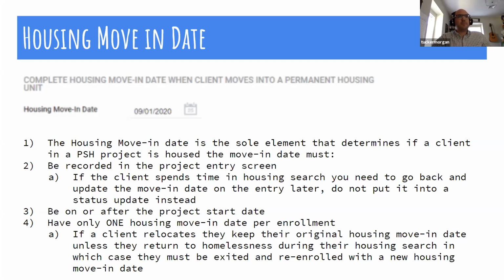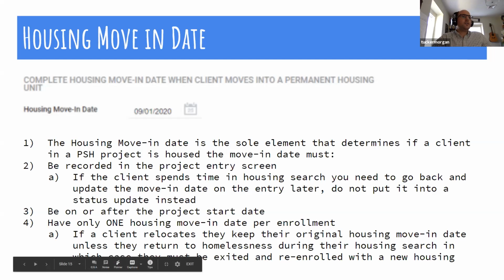And I don't think that's going to be the case for any of your projects. So you want to make sure that you're going in and seeing when their original move-in date was and updating it on their project entry screen. And that's going to be true for a lot of your rental assistance projects in particular, that you're going to have to go back and update it as soon as we get into Clarity.